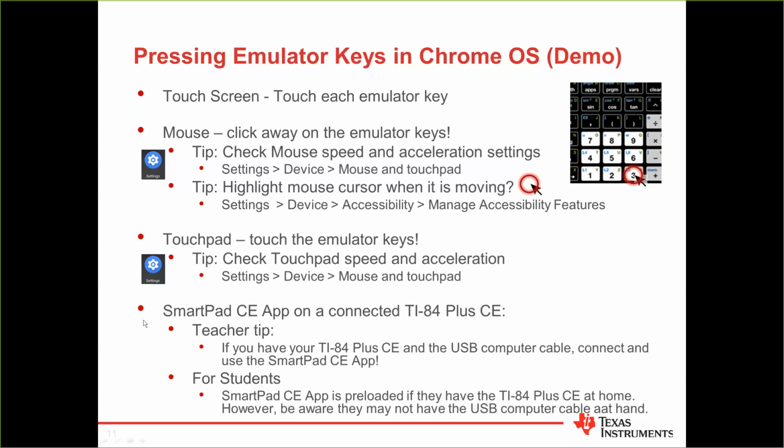Something that kind of serendipitously happened: if you have your 84 CE at home, and you're familiar with the SmartPad app, when run on the 84 Plus CE and connected with the USB computer cable, it actually is a remote keypad. So you can hold the calculator and just press the keys instead of having to touch the screen or use the mouse. So there's a lot of ways to press the emulator keys.